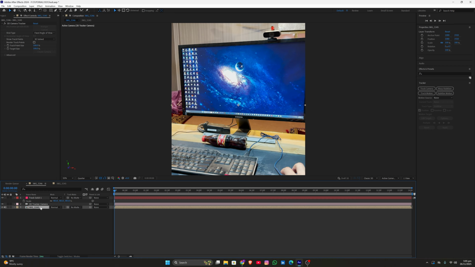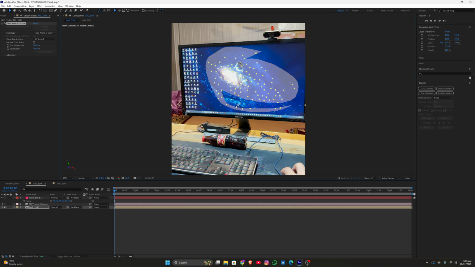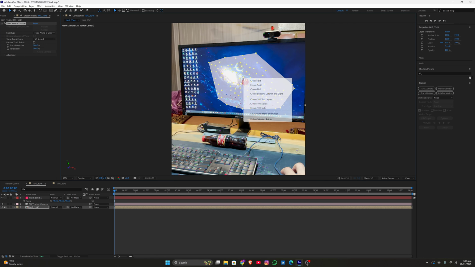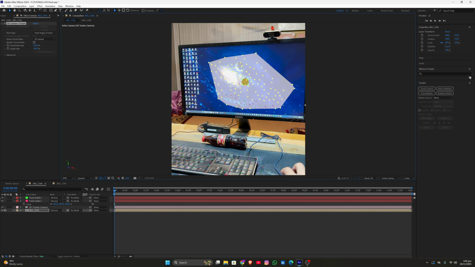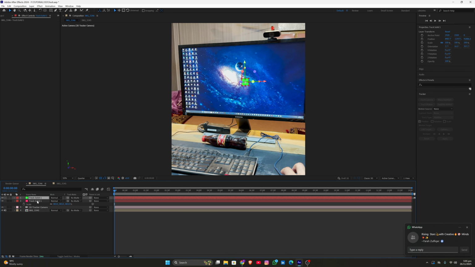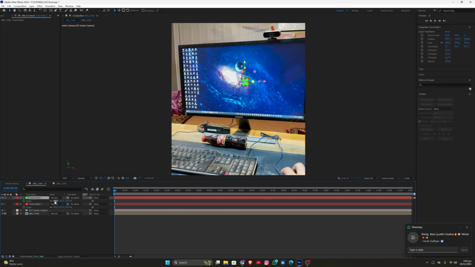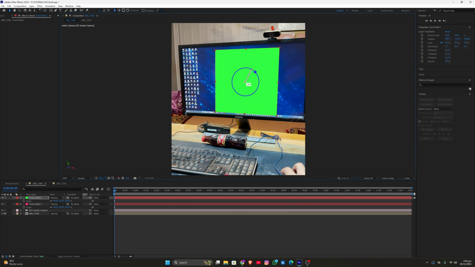Now select the footage again and select the effect, and right here we're gonna create some points on the screen. So I'm gonna hold the left and just drag around to select multiple points and right click create solid. Now we created another solid here. If I select this, I'm gonna click S and scale it up like this. I can rotate it like so, and that's how you do it. I'm going to move it a little bit up, and then scale it up.